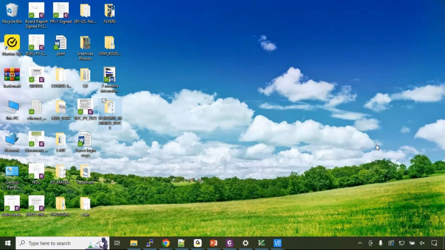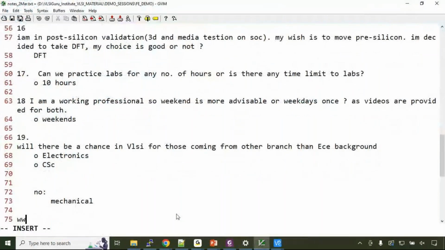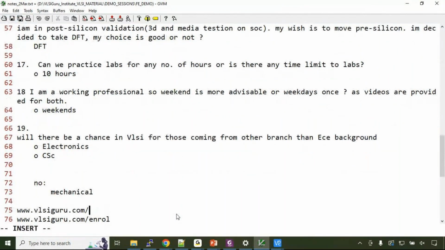So if you don't have any questions, we'll end the session here. In case you want to enroll for the course, our admin might have sent you the details. Before enrolling, there will be a link where you can make the fee payment, and confirm your enrollment.